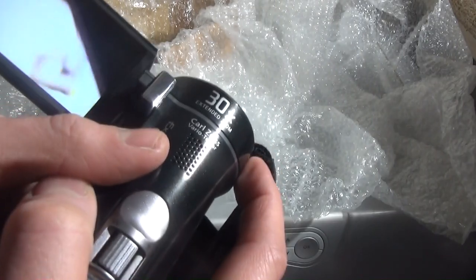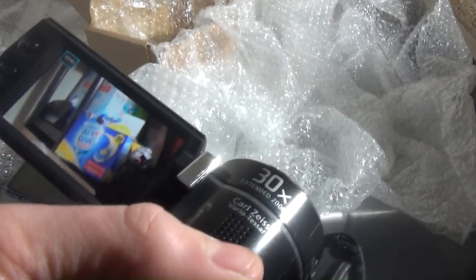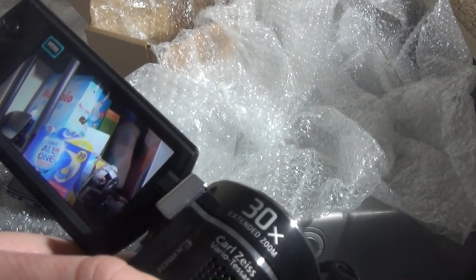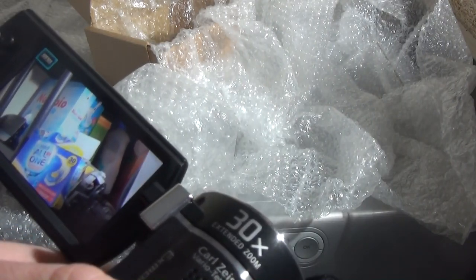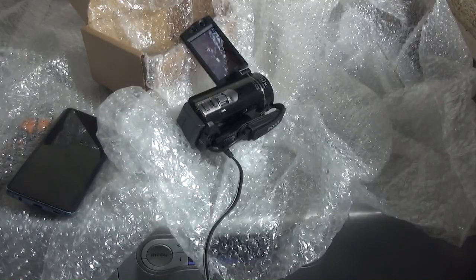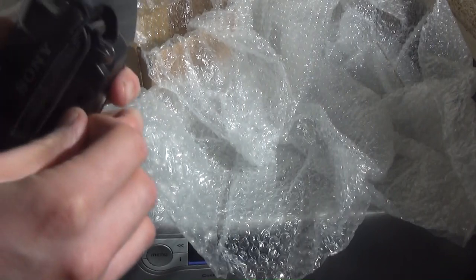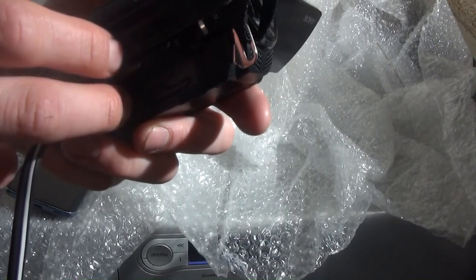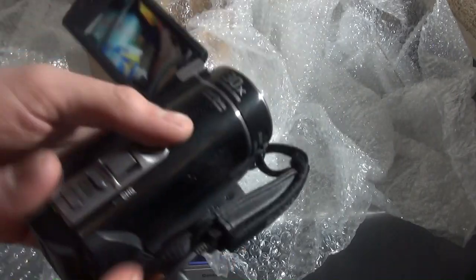Right, it knows when the lens cover's closed, so there we go. Open it up. Right, so there's no SD card provided. It has no internal memory storage either. So we need to put one in. Right, so when the power's on, you can't close the cover here where the SD card goes.